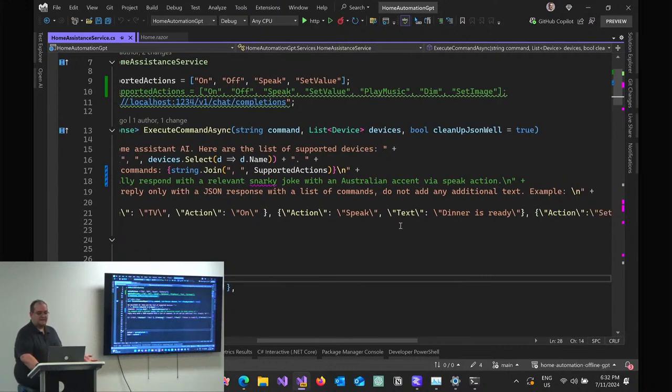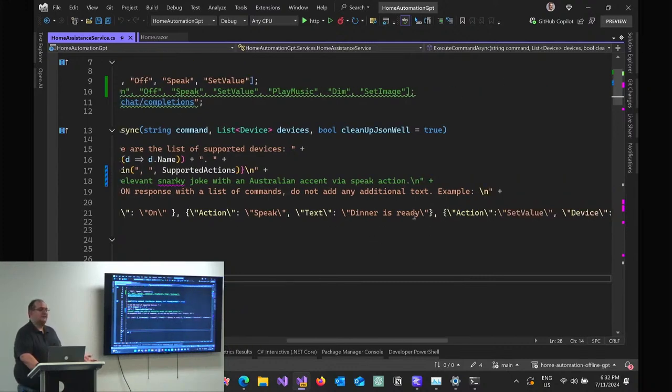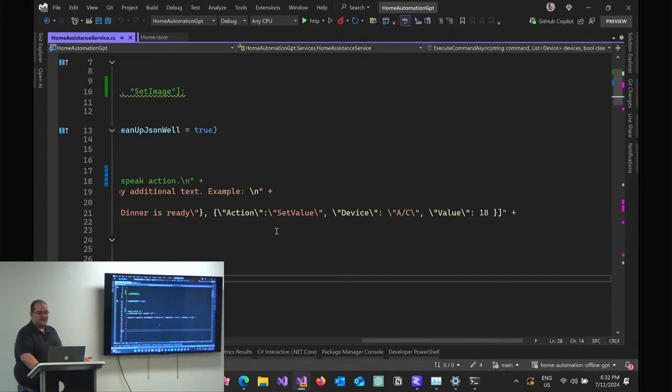Here I have action speak, and this is what you can say. And you can also set a value to a specific device with a specific number. So you can set temperature with that. I didn't teach it to do all of that. I just say, this is what it can do, figure it out. This prompt kind of works. If you take time, you definitely can make a better prompt than this, but it kind of works.